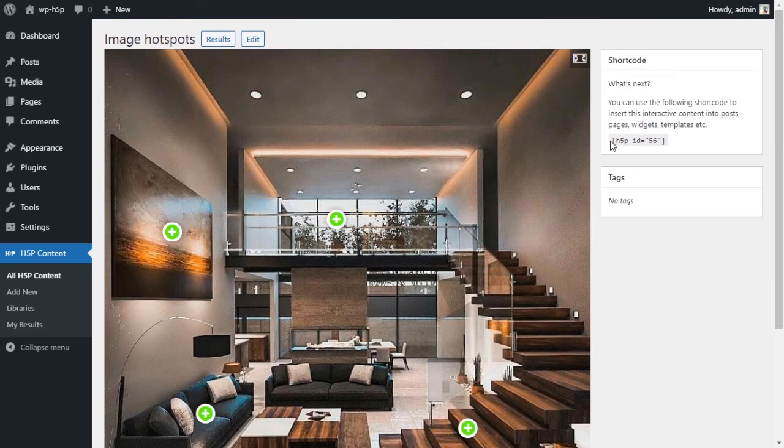So to get this on your website, you need to grab the shortcode on the right side here. You need to copy it, put it in a new post or a new page.